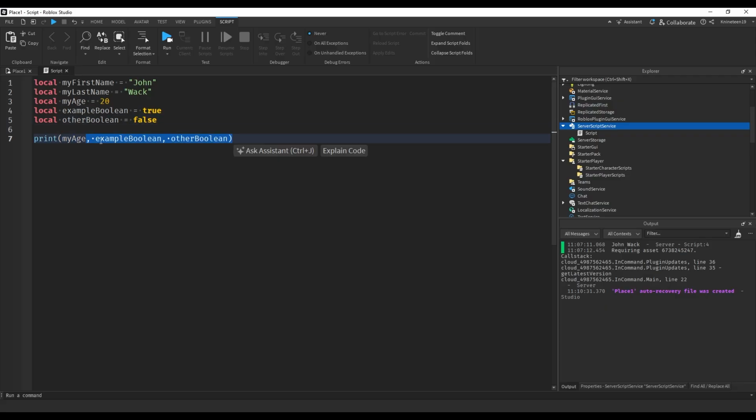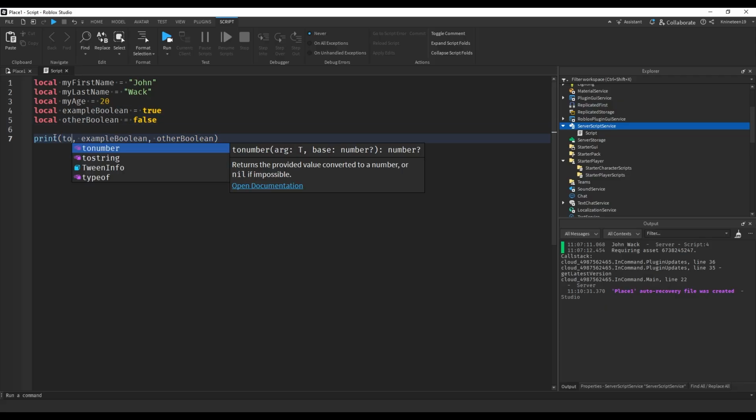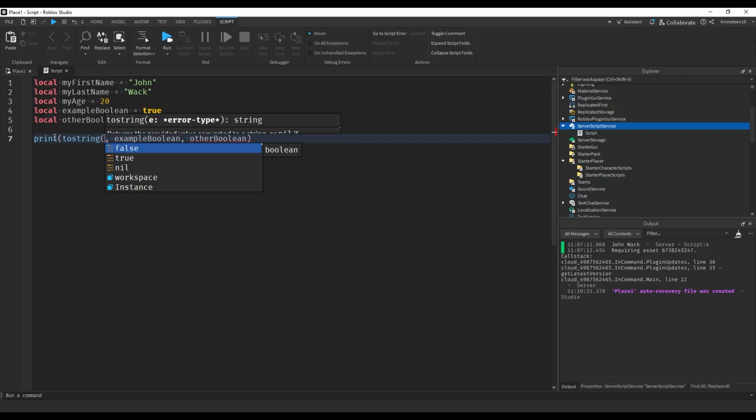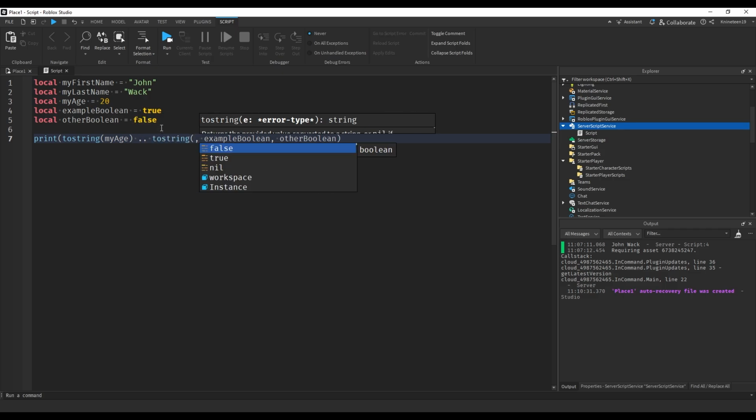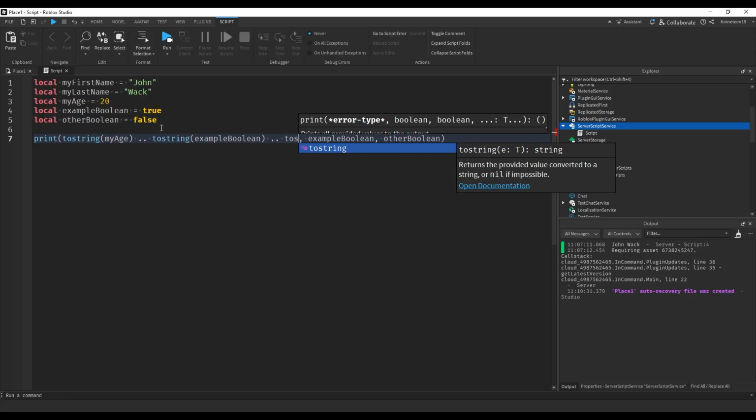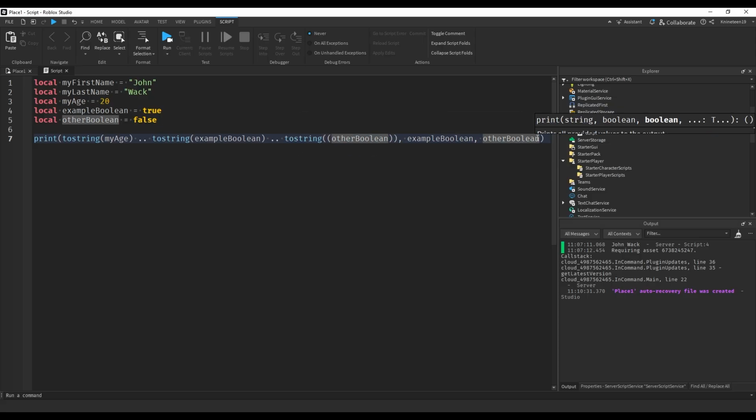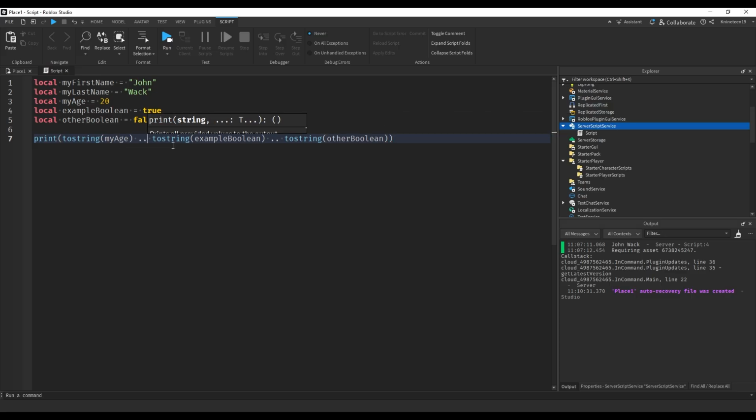How the print function works is it's just going to concatenate those three values as strings with spaces in between them. So I could turn these all into strings, doing toString, right? I guess my age. I can convert it into a string, and I could do toString of example boolean, toString of other boolean. I can put spaces between these, so I could do it like this, right?